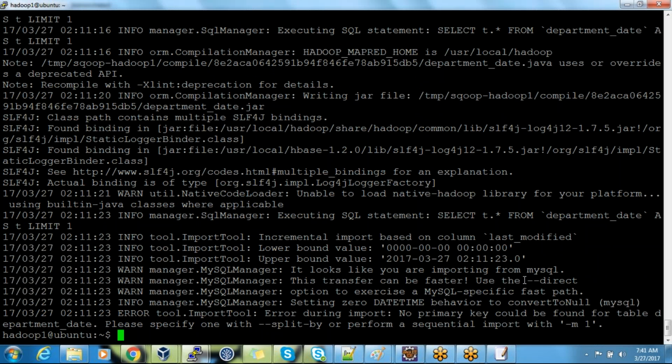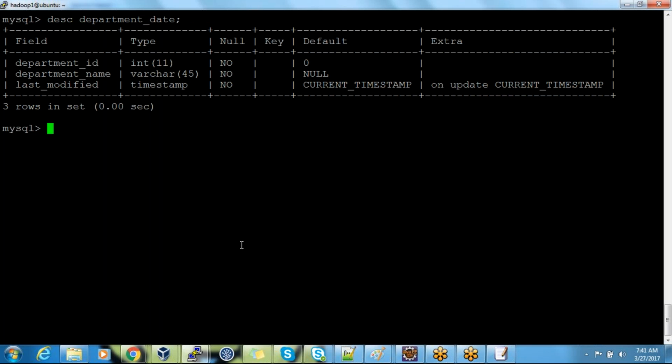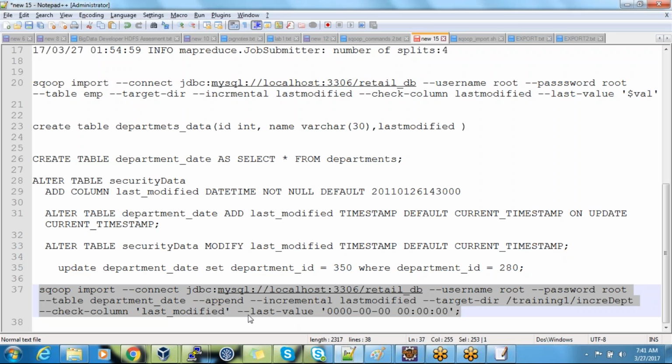Again failed. No primary key. Oh, okay, it does not have a primary key. Okay, no problem. We'll specify hyphen split by column.